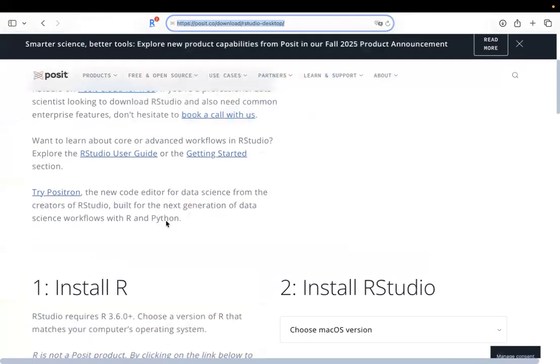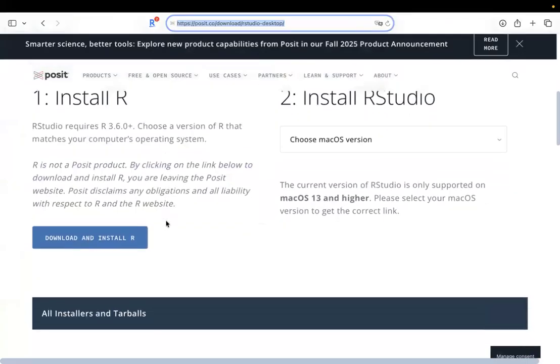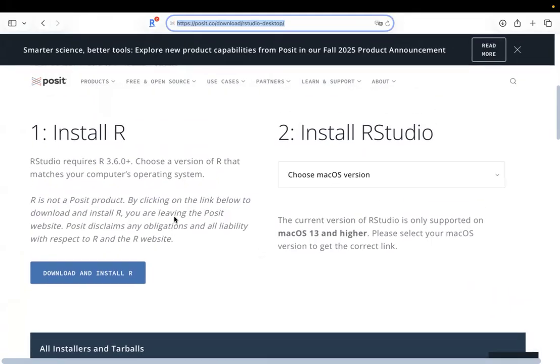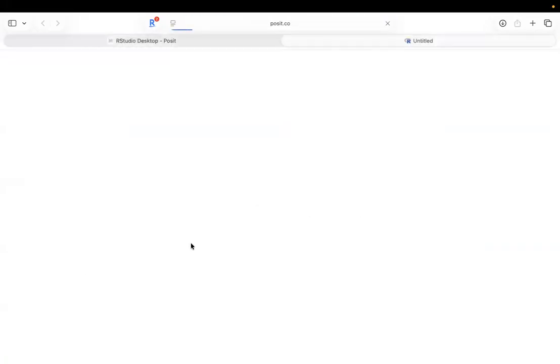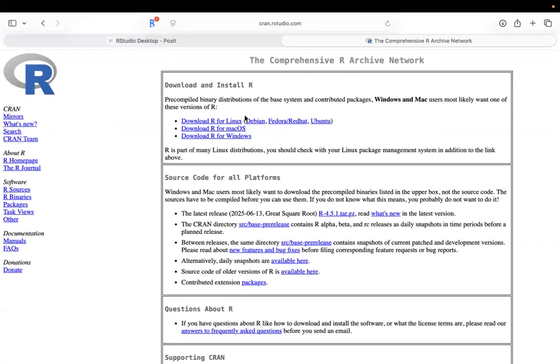Okay, and then if you scroll down, you will find that there are steps to show you how to use RStudio, because we are going to write all our code in RStudio. So the first step is to download R. If you are using Linux, you can just click this. If you are using a Mac, you use the second link. And if you are using Windows, the third link is here. So please make sure that you download the correct version.